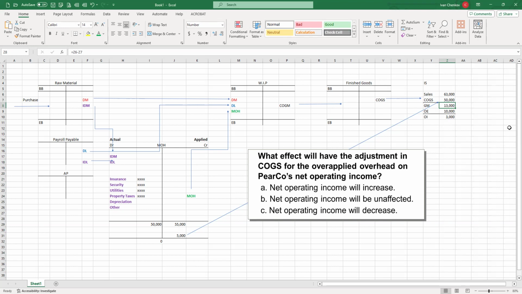Just a quick question. Like you said, cost of goods sold would go down. I do understand that. That's 55,000 minus the 5,000, and then operating income would have gone up because it's an inverse, right? Yes, that's correct. Every time the cost goes down, the income goes up. When the cost goes up, income goes down. Those are working in the opposite direction.